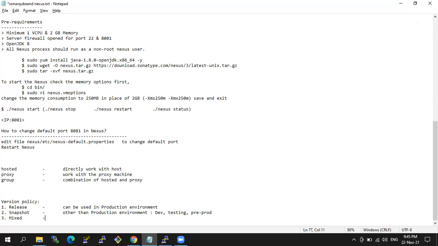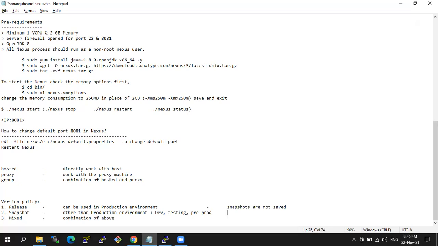Mixed means it is a combination of both, a combination of the above. What is the meaning of mixed here? Whenever you choose the release option, snapshot artifacts are not saved here.